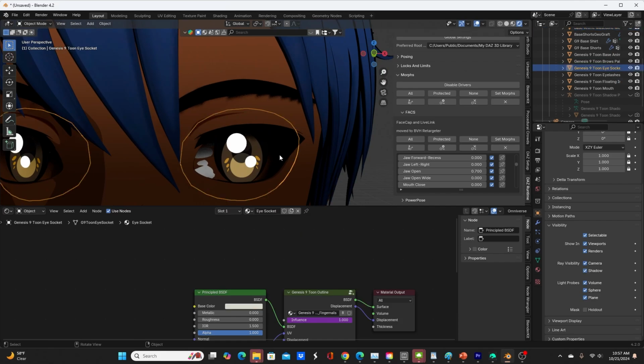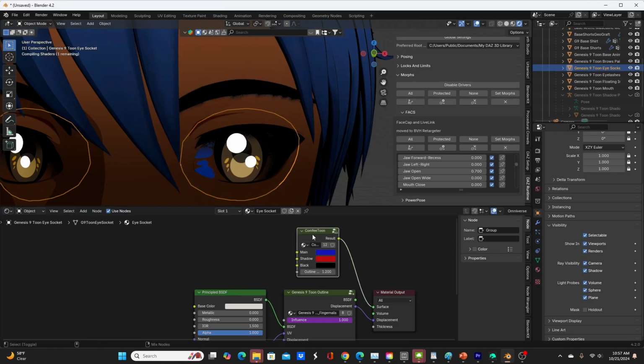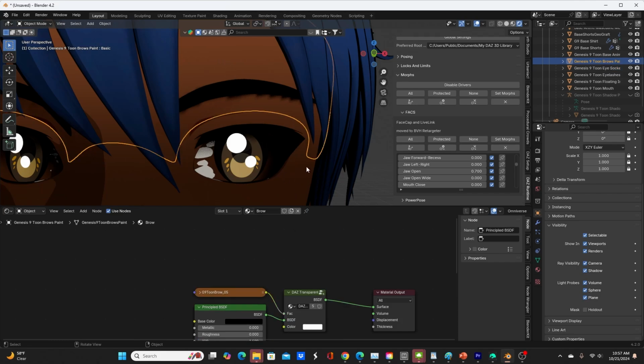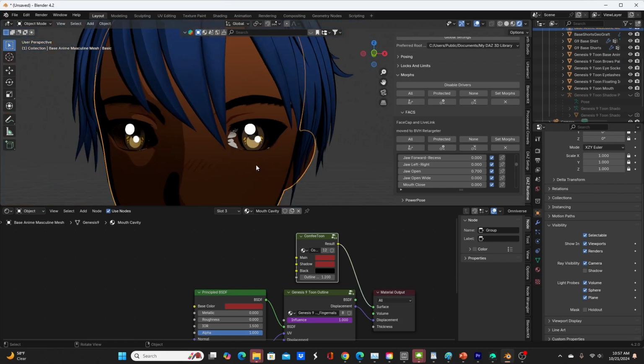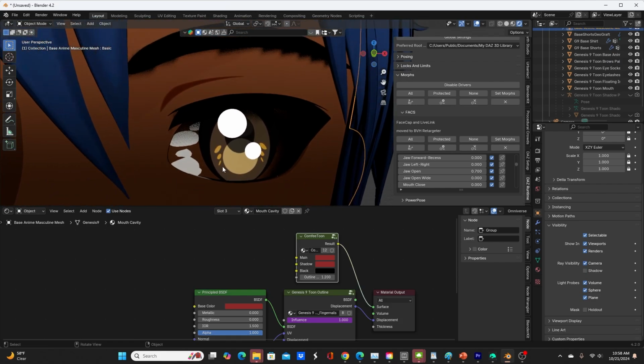Then the eye socket is its own material. Let's go ahead and fix that since we're on it. But when we do that, we see we still have some brown. That's because the base mesh of the character kind of bleeds into the eye socket area, so we need to clean that up as well.